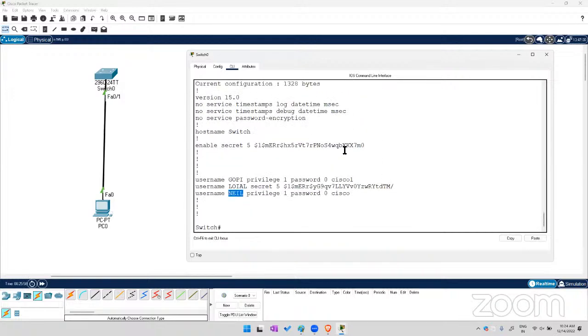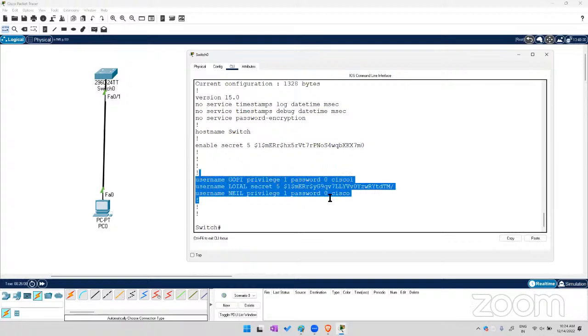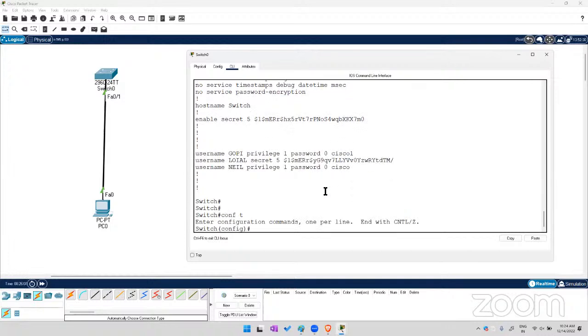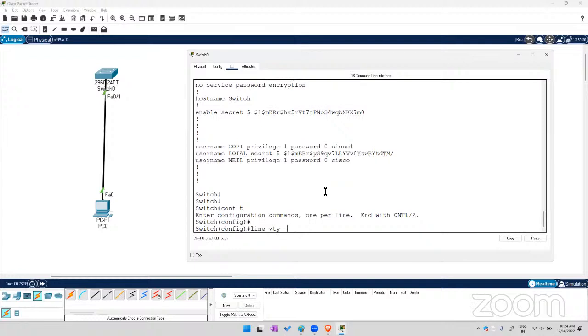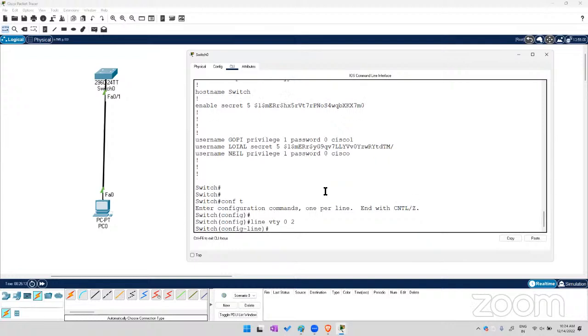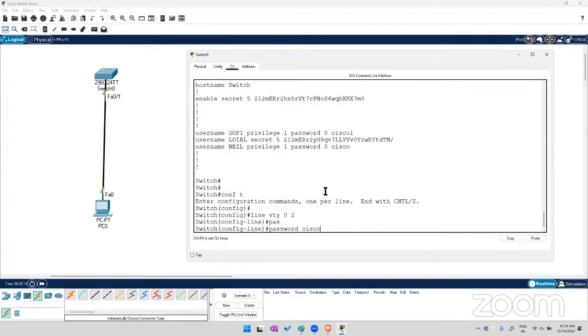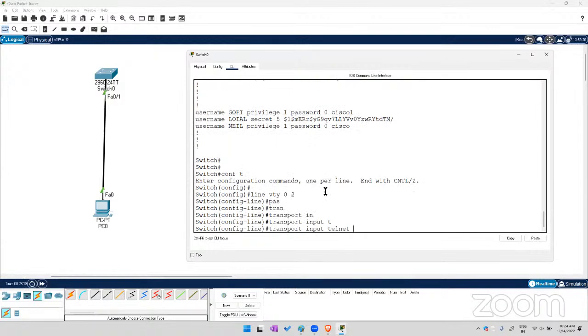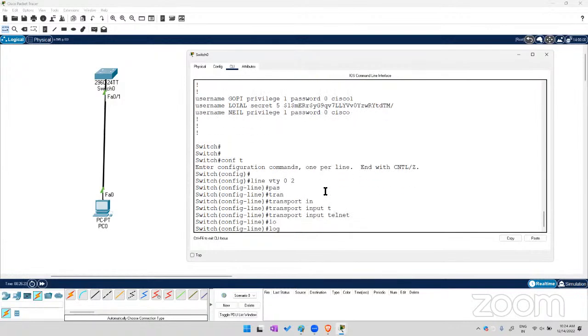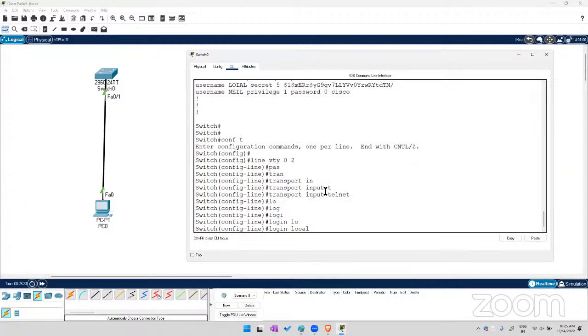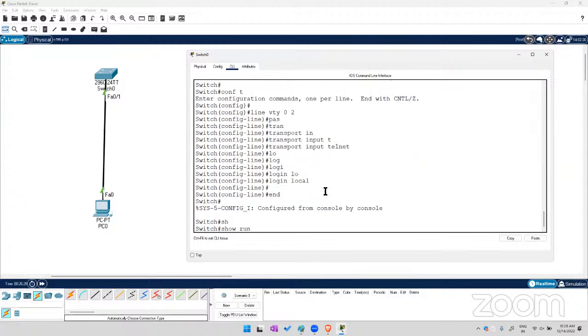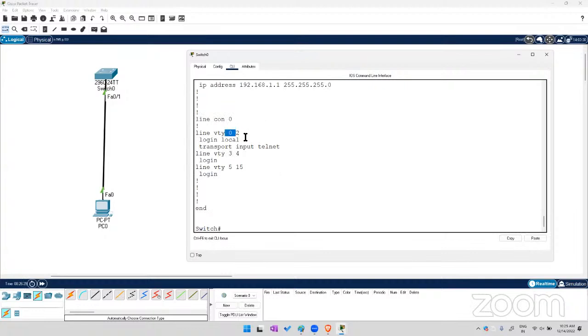Clear? Now one more thing. After creating these accounts, we can map them with my remote service. We can map with my console authentication. Last time we enabled the Telnet line VTY 0 22, and I said the password is Cisco, but this password is common, so no need to define a password. We say transport input Telnet, connection and login local. Check my local database account. Now show run. Verify. We enabled the remote service, but we authenticate from the local database.